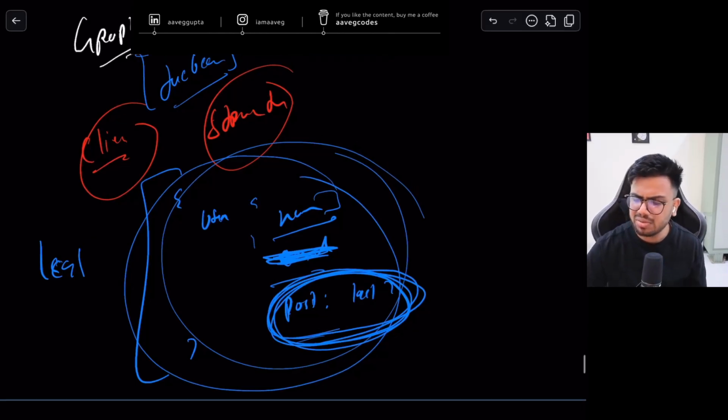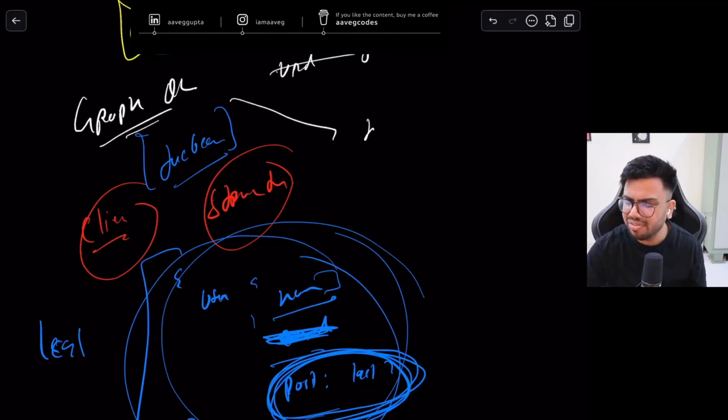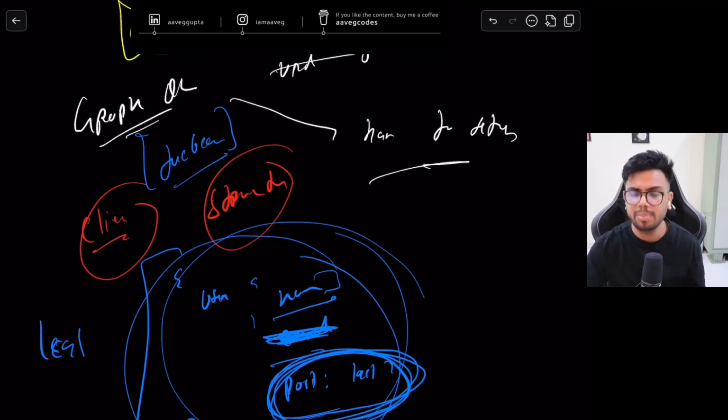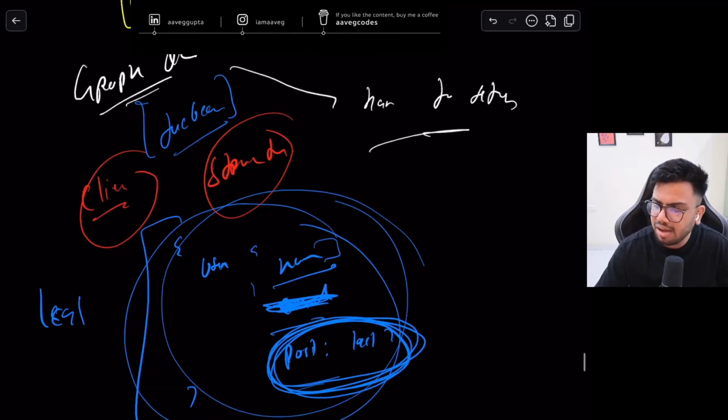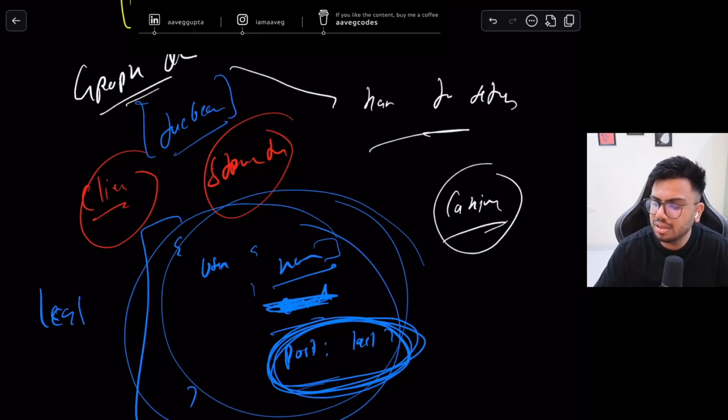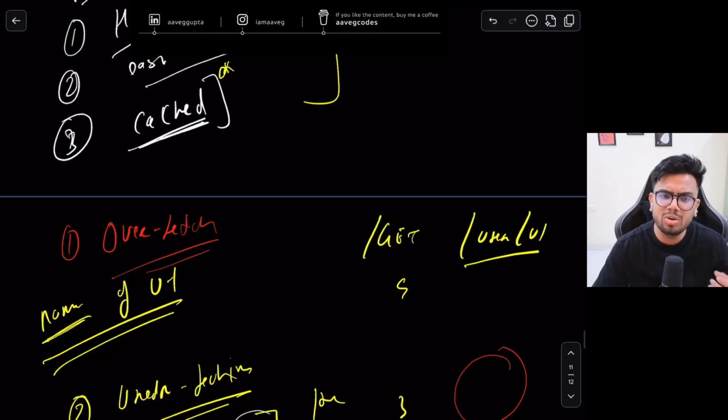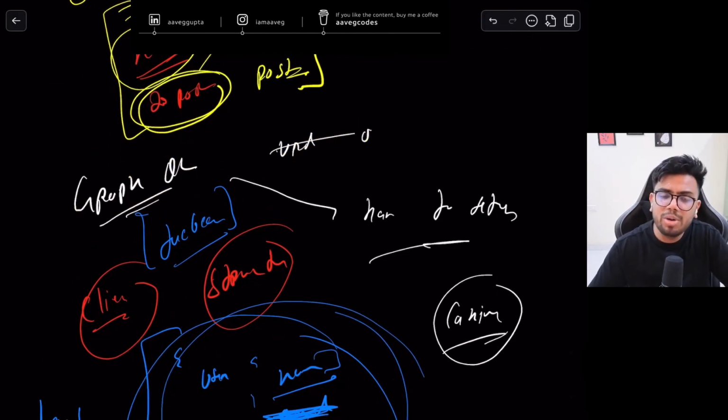But the main disadvantage of GraphQL is that it is very, very hard to set up. The setup takes a lot of time. The server can need a lot of configuration to get it enabled. Whenever someone starts building an MVP, they don't use it from day one because it is a very complex thing. Another thing is that in GraphQL, caching doesn't work. I know we haven't talked about caching, but let me tell you one more time: caching is nothing but saving the information of that API somewhere so that we can use it later down the line without even making a call to that API. So we won't be able to use caching. These are the two disadvantages of GraphQL.